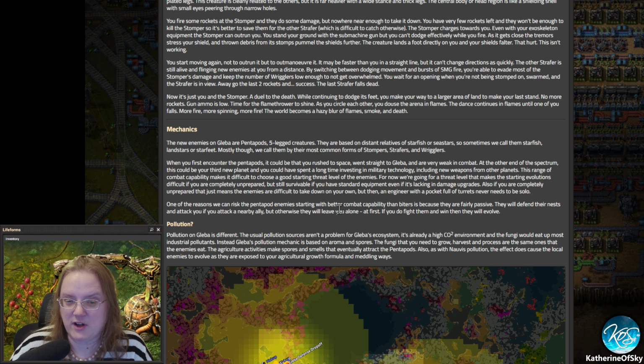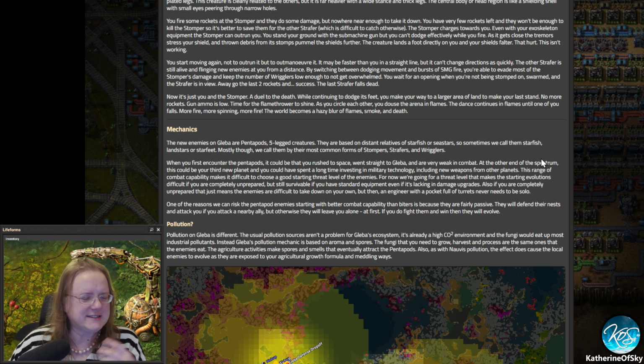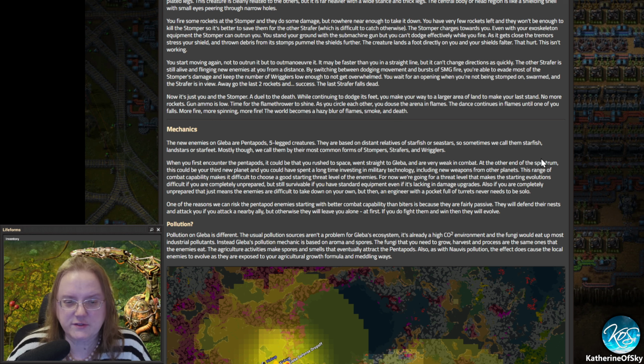Mechanics. The new enemies on Gleba are pentapods, as in 5-legged creatures. They're based on the distant relatives of starfish or sea stars. So sometimes we call them starfish, land stars, or starfeet. I like starfeet. It kind of has this vibe of outer space, not just starfish. So I'm going to call them starfeet. I hope you guys do too.